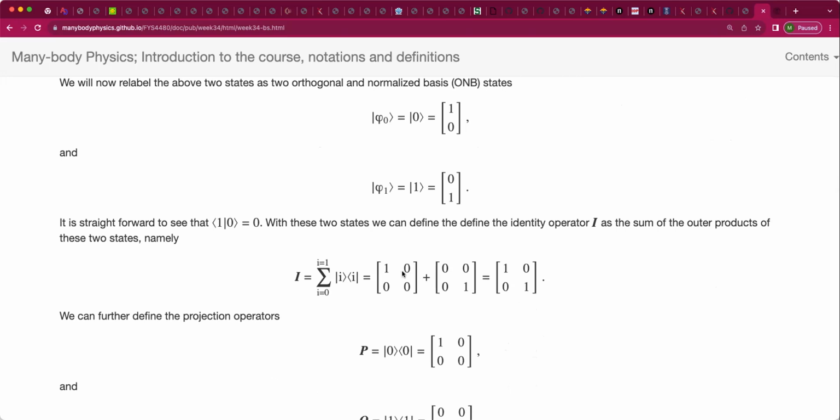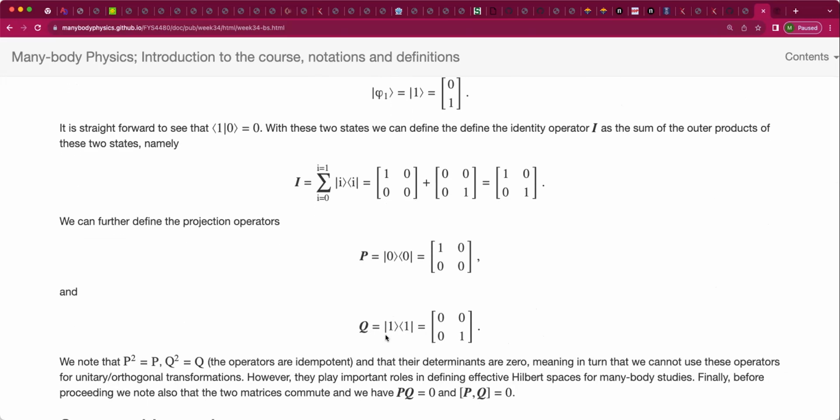However, each one of these serves as a projection operator. So if I act with this one on one of these states, it's going to give us 0. And I can define a space here.